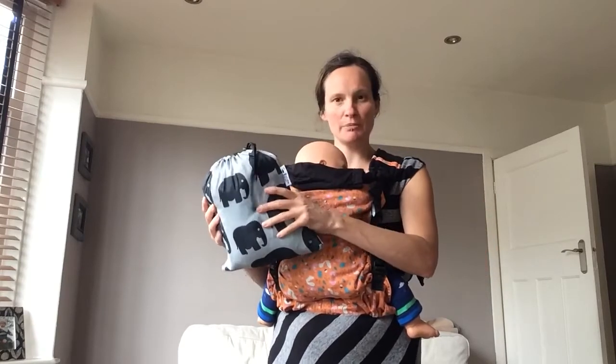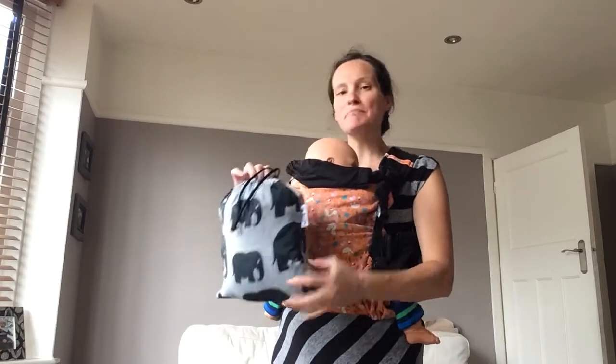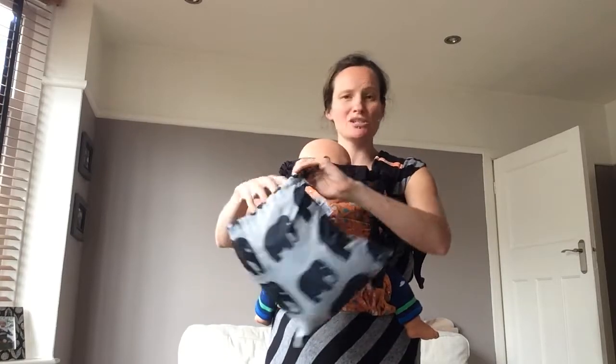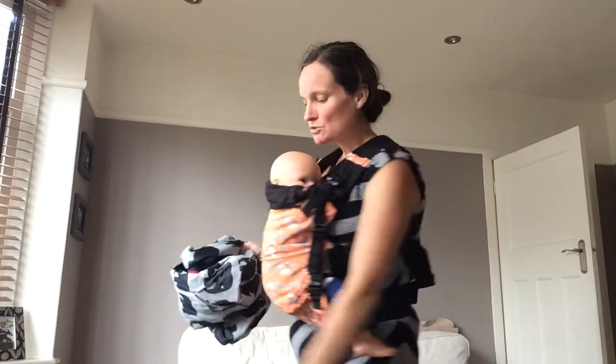Okay, so that one folds up a little bit smaller. However, they both work in the same way, so I'm just going to show you with this one today. They both come in these lovely little drawstring pouches, so really easy to carry around. What's great as well is that they are universal. They will fit pretty much any carrier and any size person.